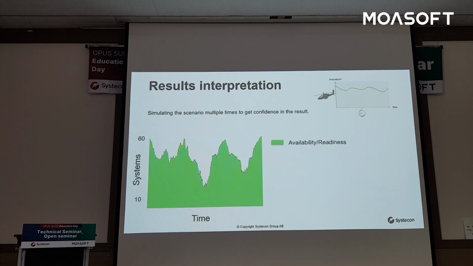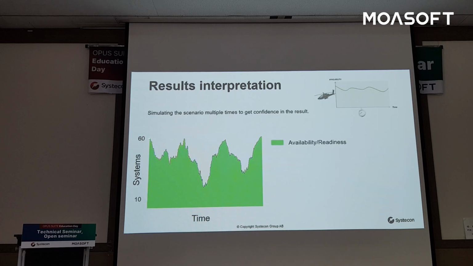Okay, so interpreting the simulation results sometimes takes a little bit of thinking or processing just to know what we're looking at. So I'll try to explain. What we do when we perform a simulation is that we take this input and we draw random numbers for the failures and all the other things that can happen. And then we try to do the missions that we have planned for. And in this case, we actually have a big fleet of systems here. It's 60 systems in total.